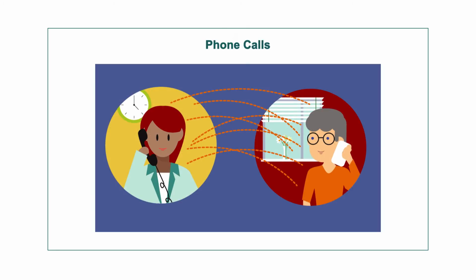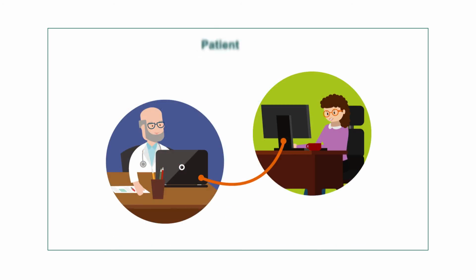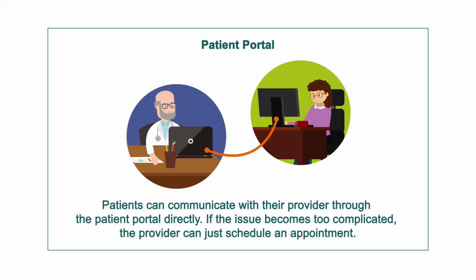From the doctor-patient perspective, I think the portal has the potential to be actually a little bit more personal in communication, because generally those phone calls I'm relaying back through staff back to the patient. And if there's another question that comes up, we can go around and around, back and forth. But that back and forth between doctor and patient, I think, can happen more efficiently and even more personally with the portal itself. And if it gets too complicated, ultimately I'll just say, please schedule an office visit and we can clarify this more so that we don't end up going back and forth 10 times.